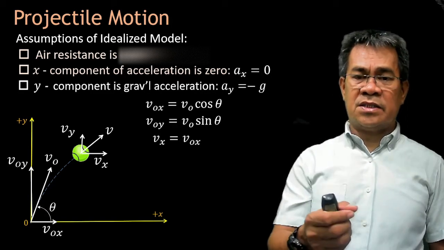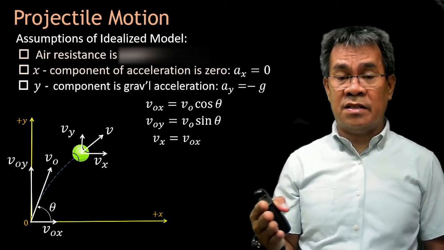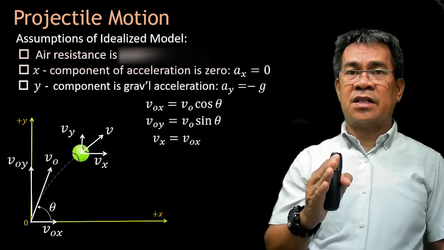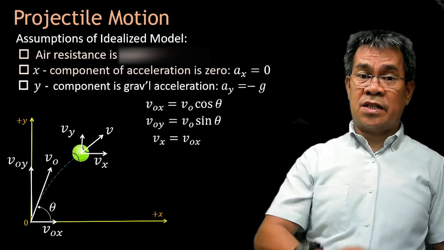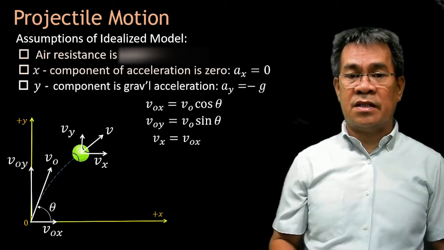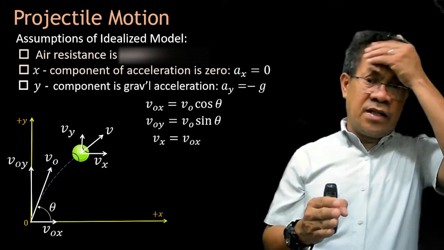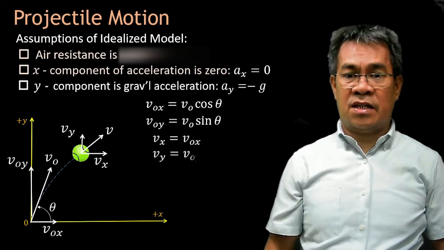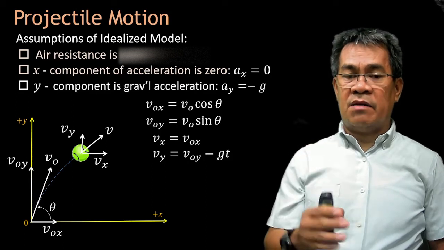And the proof of this is to use the previous formula for the uniformly accelerated body: the final velocity as a function of time is equal to Vo, the initial velocity, plus the product of the acceleration and the time. But our acceleration is 0, so the second term will be cancelled out, leaving only the initial velocity. Therefore, the final velocity Vx is equal to Vox. There is no change in velocity along x, but the y component of velocity must be Voy minus gt.